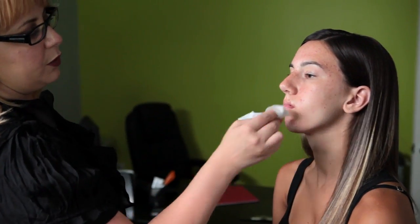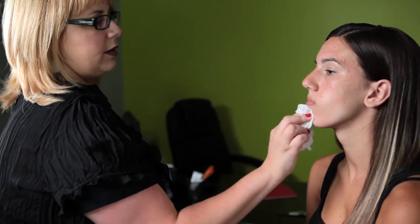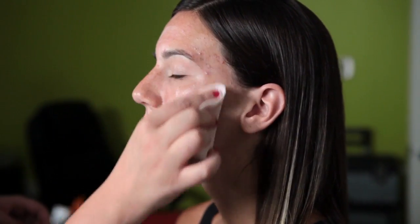It's important to remove all of the product placed before so it doesn't irritate her skin. Chelsea's a teen who's likely out in the sun quite a bit — she has some sun on her arms and chest, but clearly uses SPF on her face. Since her face is a little bit lighter, I'm going to apply Cover FX Foundation on her face.